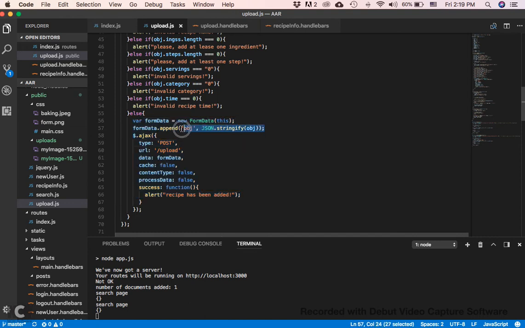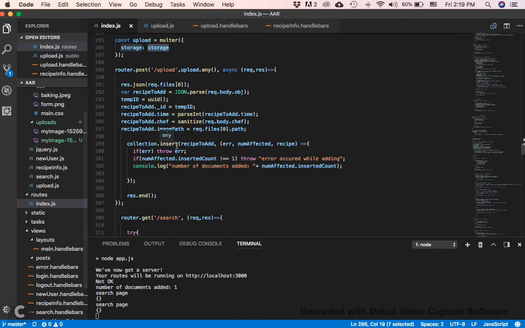We gave it the name obj so that in the index.js, we can access the file thanks to this line, and then we can access the object thanks to this line. And then we can do whatever we want. We assign a unique ID, and then the rest, such as assigning the path of the photo to the recipe object, and then we add it to the database.